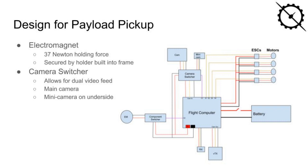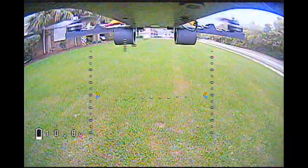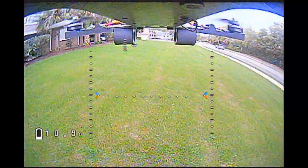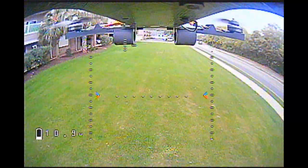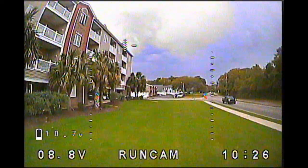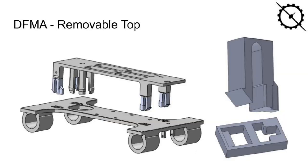In order to better see the payload as the quadcopter neared a pickup, we also added a secondary camera underneath the quadcopter that allowed us to see where the magnet is in relation to the payload. The controller allows us to toggle between the main and secondary cameras. In order to do both of these things, we added a real pit power switch to act as a transistor that would switch the electromagnet on and off from the transmitter, and a BIX multicam switcher to switch between the main camera and the mini camera below the base of the quadcopter.